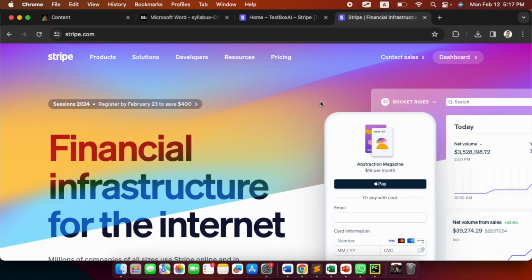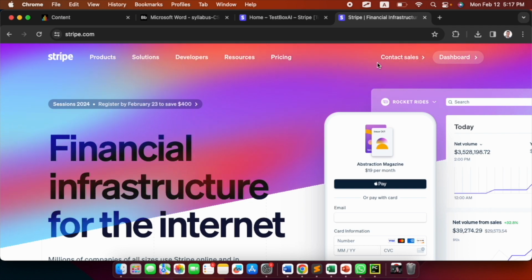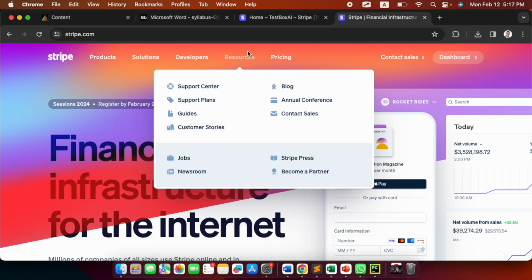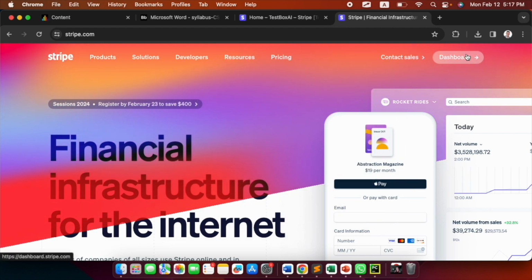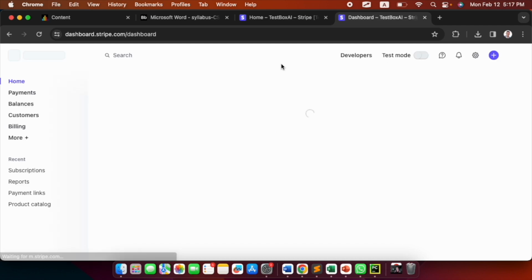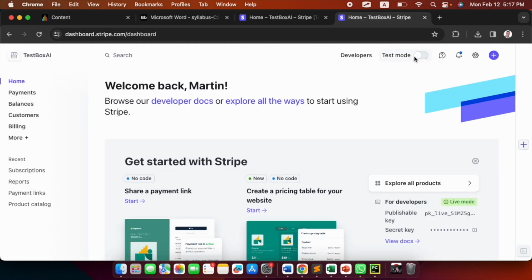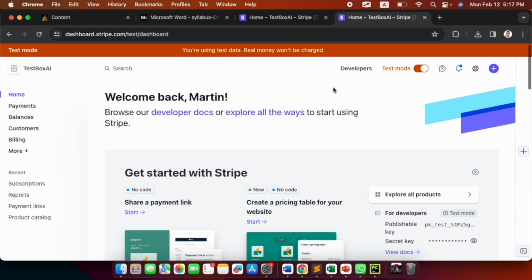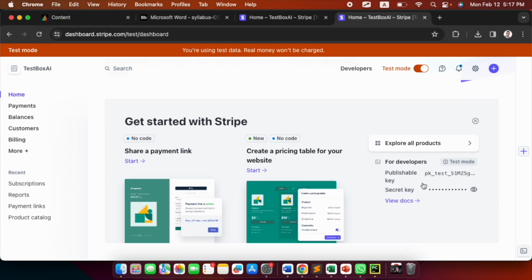So, firstly, how you can register in Stripe and create your own account. It is very straightforward. You just go to stripe.com, you create your own account, just like any other registration, and then when you click on dashboard, you can access your keys from right here. They're automatically generated once you create an account.